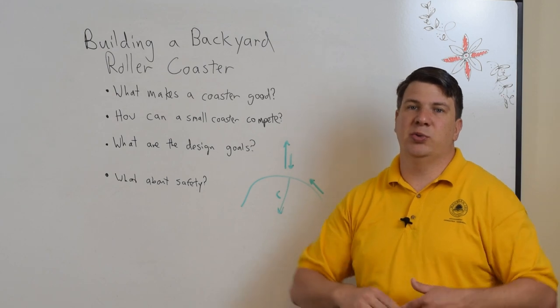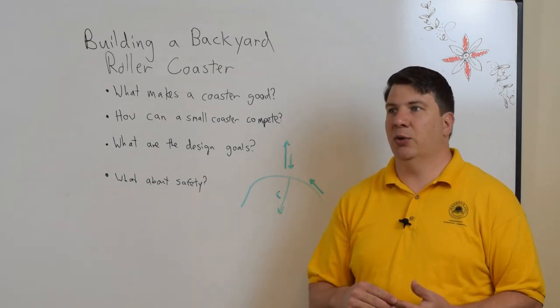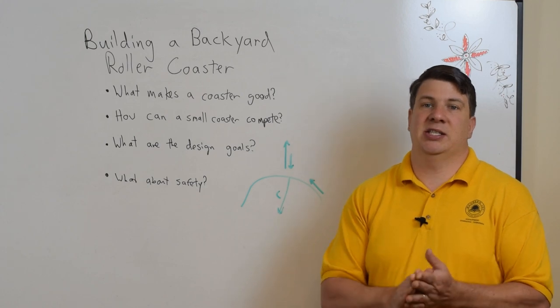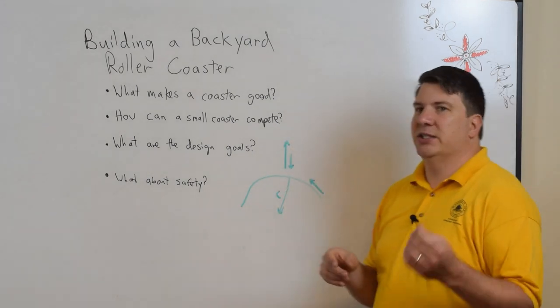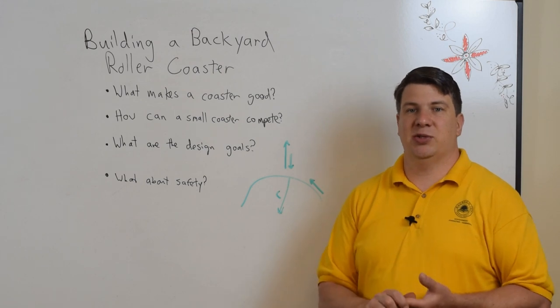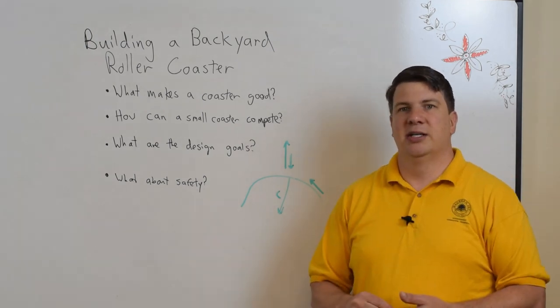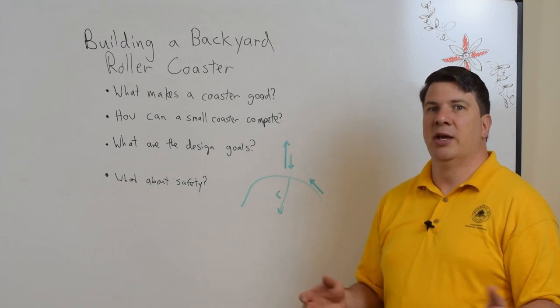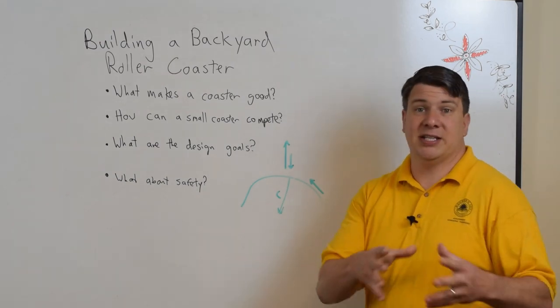And that doesn't even include drag from the cart or drag from wind resistance. So it really doesn't make sense to want to have a gigantic hill. Now, what it does is your ride length gets longer, and you can do more things in that ride. The other thing we want to do is we want to use terrain to our advantage. I have about a 4-degree sloped backyard, and I intend to have the lift hill up at the top of that, and the roller coaster is going to go down, and then you'll actually have to lift it up further. I plan on having about an 8-foot hill, because that's about as much as I'm safe with. But I think it's going to be 12-foot total loss from the high end to the very low end, and I think that's going to make a good ride.